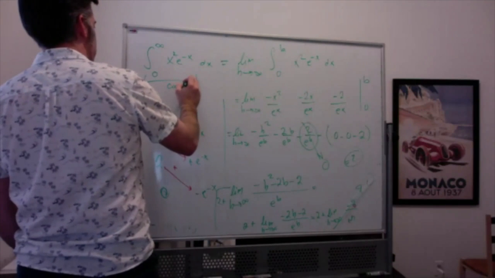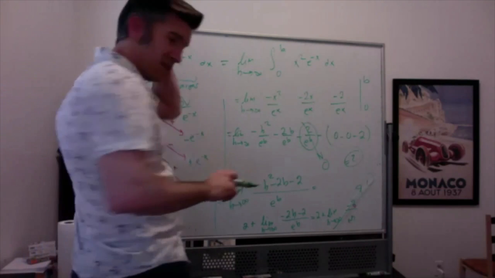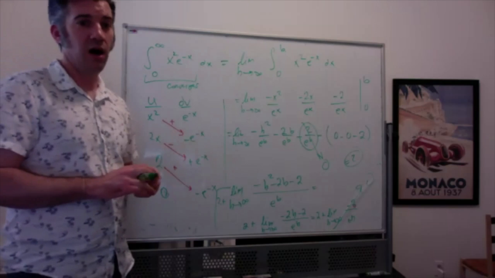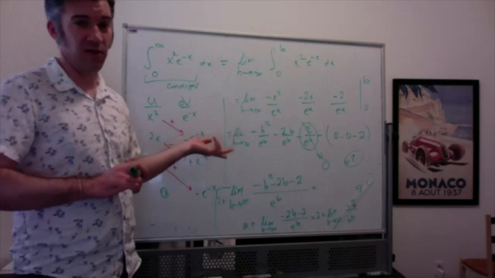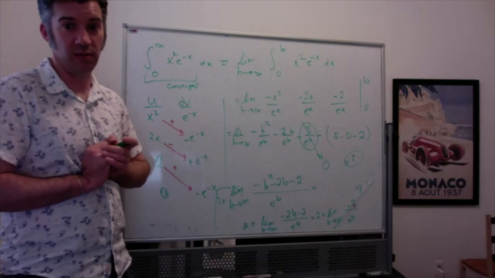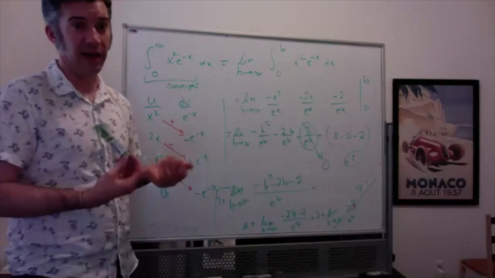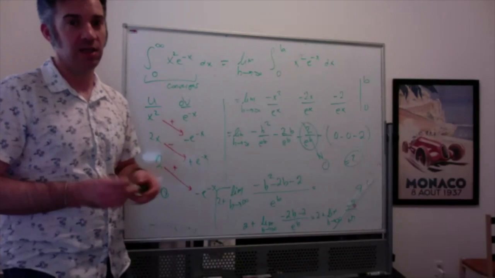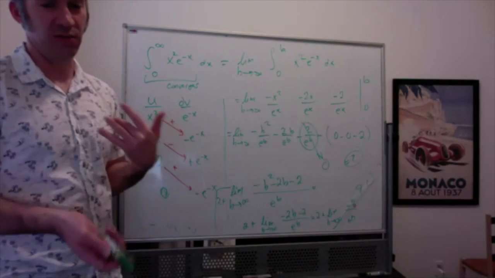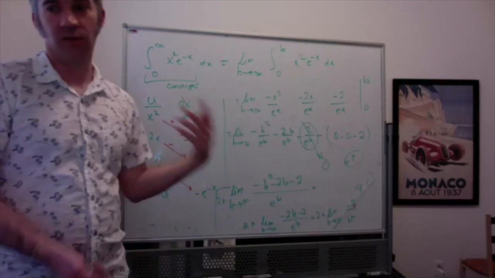But a lot of times with these e to the x times something or e to the negative x times something, often to actually figure out whether or not it converges, you're technically required to use L'Hopital's rule to evaluate those limits. So just be aware of that if you see that kind of thing happening. Just like the a times the natural log of a that we did, we had to use L'Hopital's rule there. The same thing is true here. You have to use L'Hopital's rule.